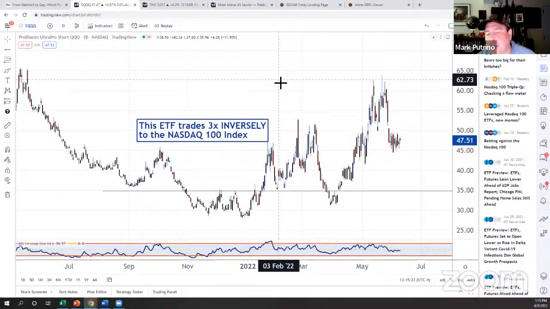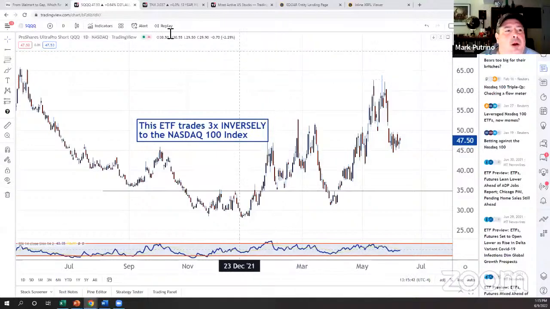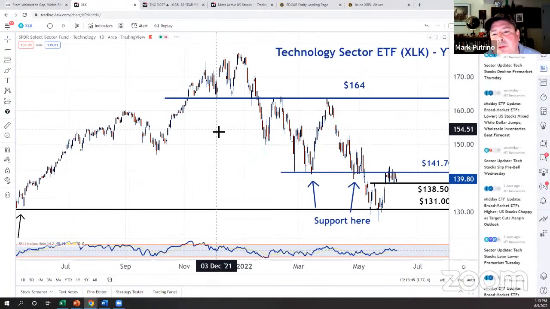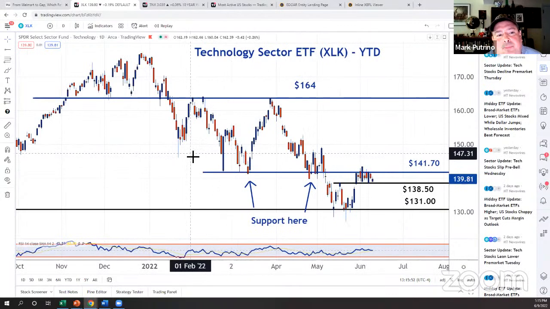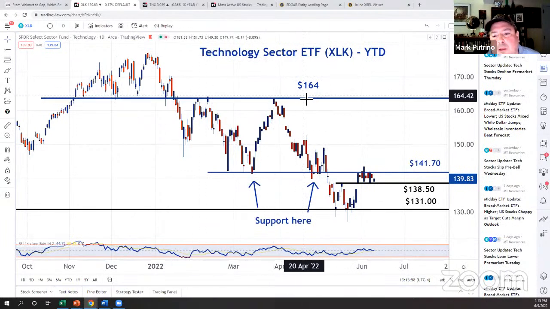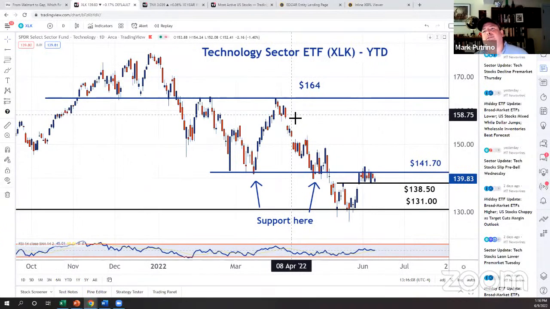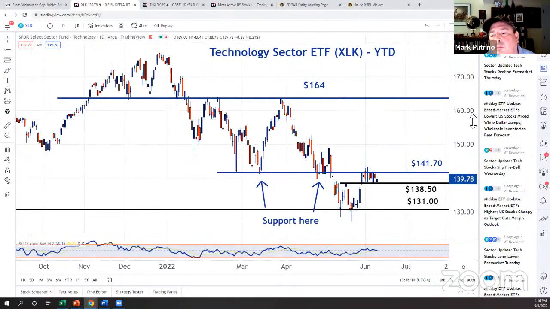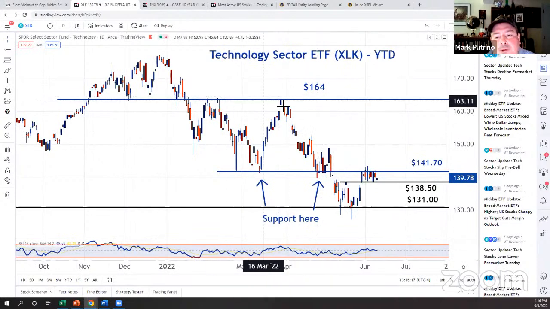All right, cool. So let me just go back to the principles of the classes and the way we designed the class the way we did. In financial markets, as we can see, there are certain price levels that are more important than others, right? And I believe that as long as there are financial markets, that will be the case. We could see for some reason in the technology sector, Spider 164 was an important level. We see the concept of support turning into resistance here. The first class is the introduction and the philosophy. The second class is we talk about levels, why a level might become important. Why would this happen? Why would a support level turn into a resistance level?